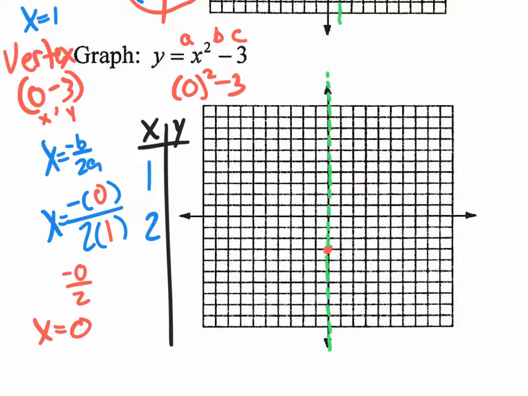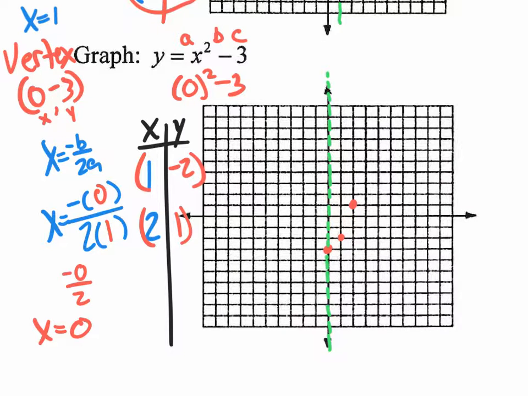So when I plug in, we could actually do this in our head. Plug in 1 right here. 1 squared is what? 1. And what is 1 take away 3? A negative 2. Perfect. We have that coordinate. 1, negative 2. Let's go to 1 and negative 2 and put a dot right here. And then let's plug in 2. 2 squared is what? 4. And then 4 take away 3? 1. So when we plug in 2, we get out a 1. Let's go to that coordinate. 2 on the x, 1 on the y. Let's put a dot right there.